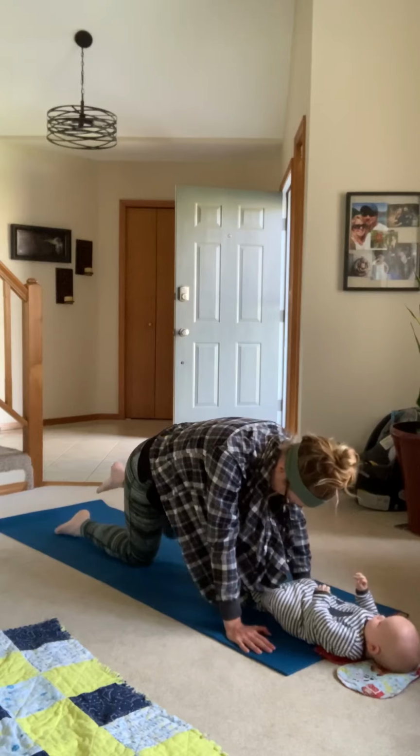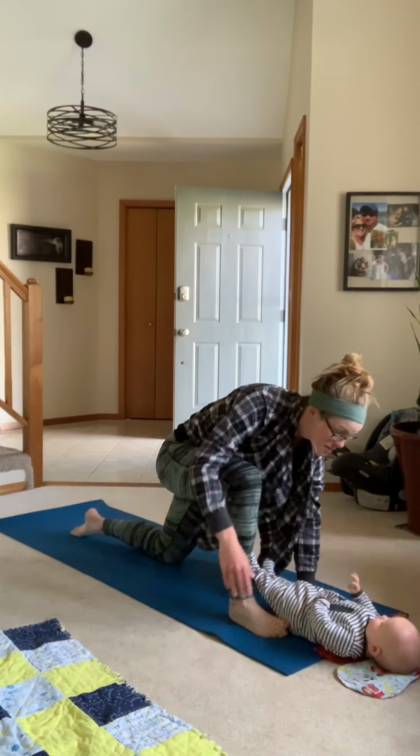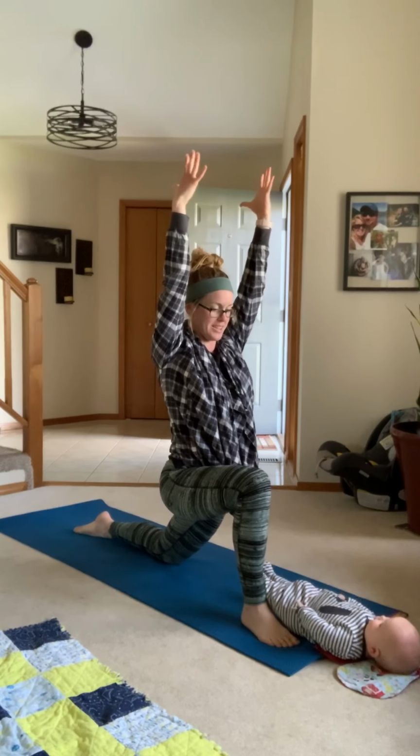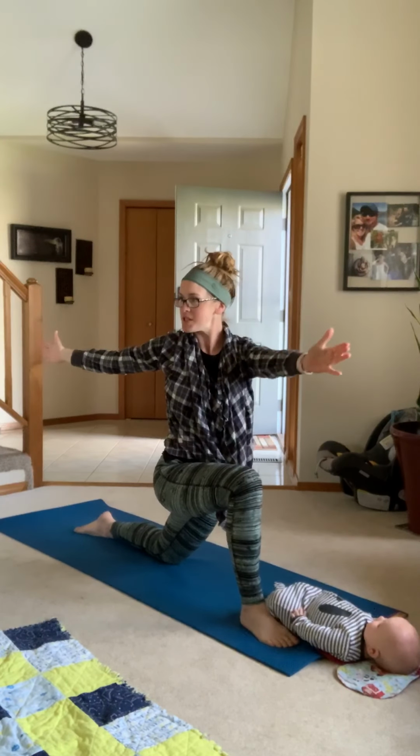Inhale, bringing my right knee back. Inhale, left leg comes forward, low lunge. Good job, buddy. Exhale, open up, twisting towards the left side.